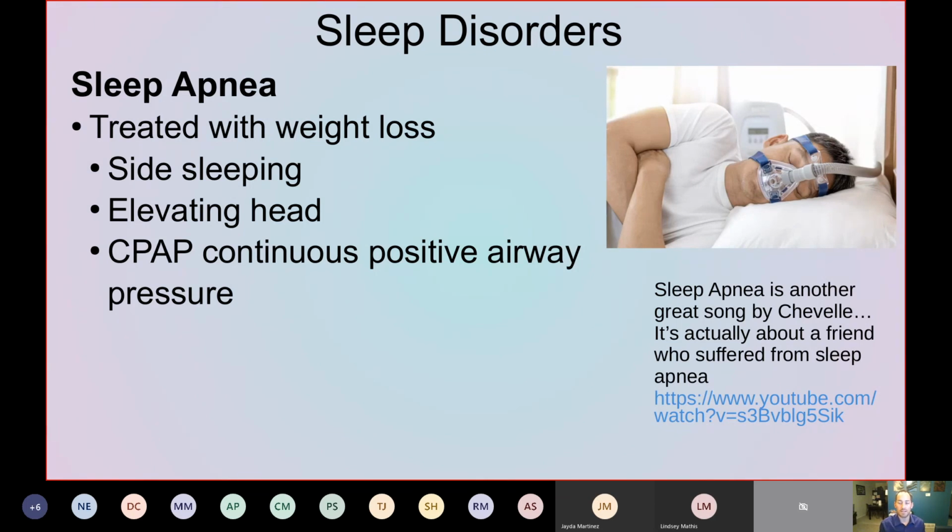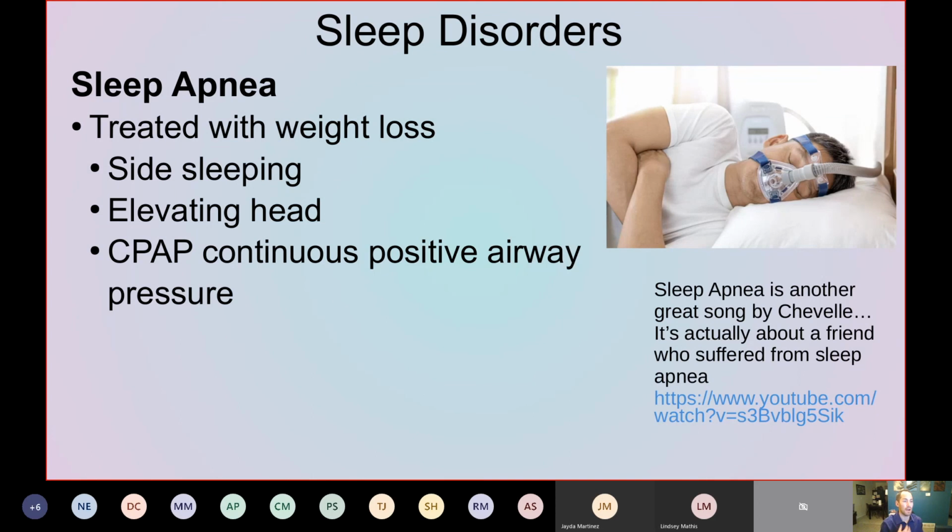On your own, it is difficult to know for sure if you have it, but you can talk to your doctor about that, and they can ask you questions more specific than I am right now to see if it's a pretty high likelihood. If they think it's a pretty high likelihood, they might then have you do a sleep study, like have your sleep monitored or give you a specific kind of tracker to see if you do have sleep apnea, because it is something that you should get checked out.